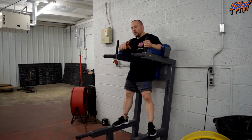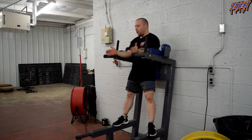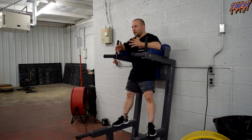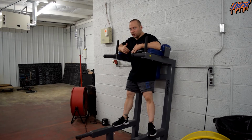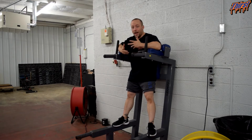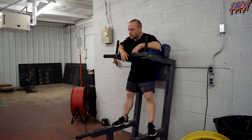The first thing to note about your dips is where your handles are and how they're spaced. Depending on what you have access to in your facility, your bars could be parallel to each other, like what we have here. They also make them in a V pattern, which is going to be a little more shoulder friendly. It's also a little more chest emphasized depending upon how you lean, so how you lean is going to make some dictations there. The parallel ones are definitely going to be a little more tricep emphasis. So if you're trying to target something personally, keep that in mind. Otherwise, if you have to work with what you have, it's probably not going to matter all that much. But if you want to get into specifics, that's probably the main difference.